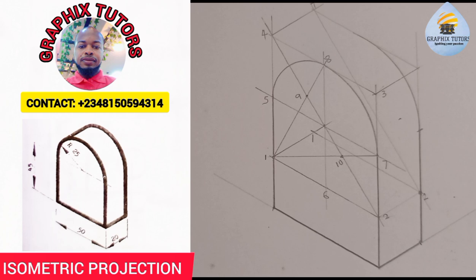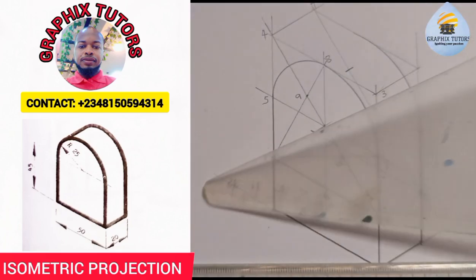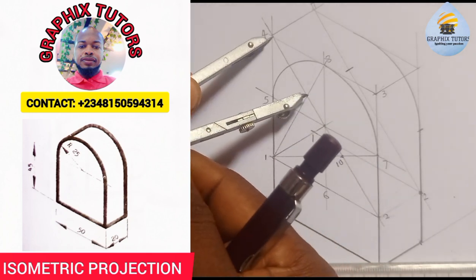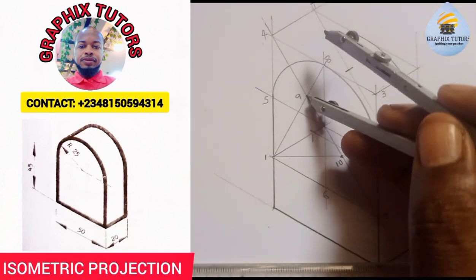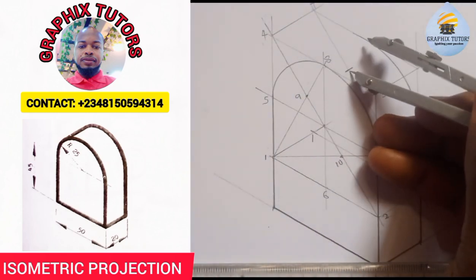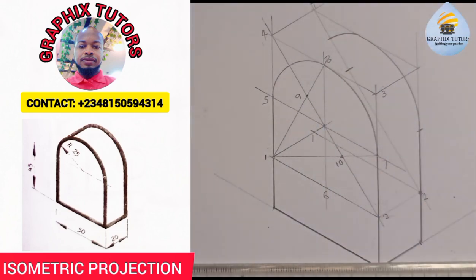And to get this point 9, to get this arc, I'll just transfer the point from point 9, placing my set square, my T-square. I'll transfer the point here. You can do it this way, or you can really just take your compass and place it on 4 to this point on that line, and you come to this point also and mark any of the two you want to do. So since I got that point, that means for me to get from here to here, right, meaning that if I place it here, I'm going to complete this. So I'll just stop at this point here. I will not complete it. I'll stop at the diagonal.